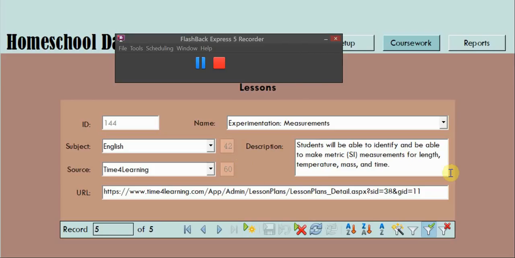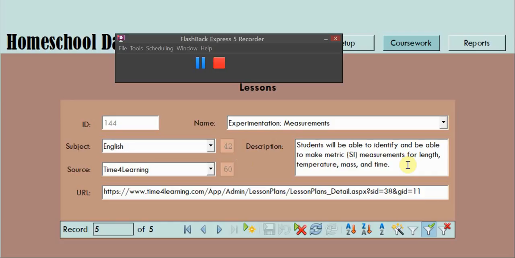One field that you might wish to know a little bit more about searching is in the name field of the lessons. Did you already enter a lesson? Is it a new one? You don't want to put the same lesson in multiple times. That would reduce the efficacy of your recording.